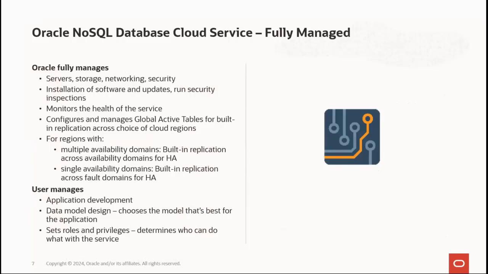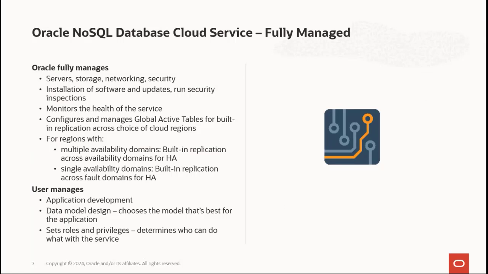Oracle takes care of managing the servers, the network, the security. We handle all the software installation, the updates, the security monitoring. We are constantly monitoring the health of each of our regions. And we have all kinds of internal alerts set up so that if the slightest little thing goes wrong, our DevOps team is alerted, and we're dealing with that immediately.